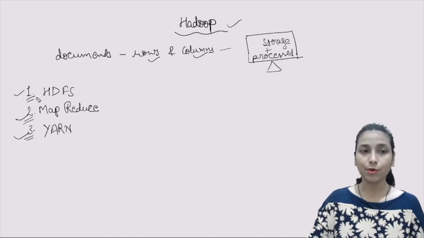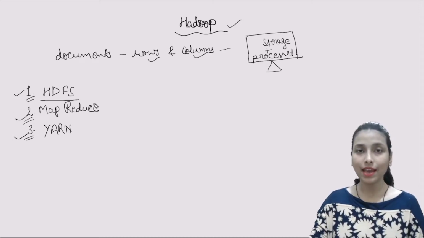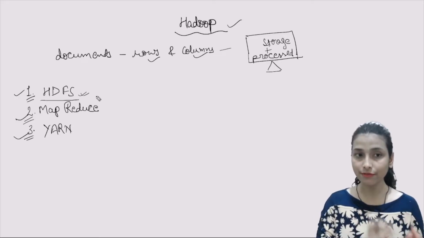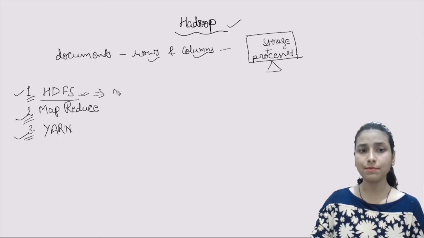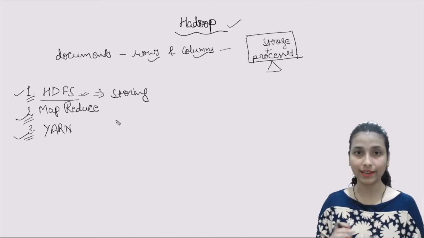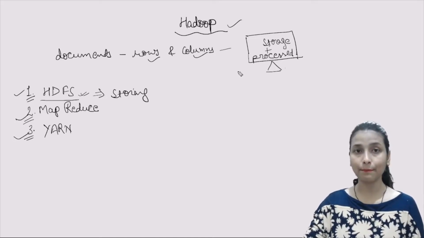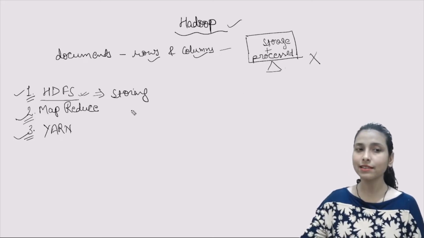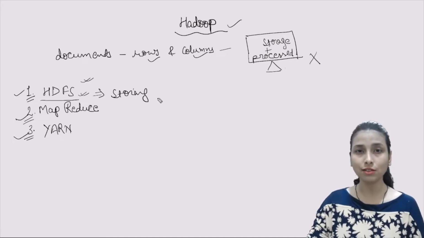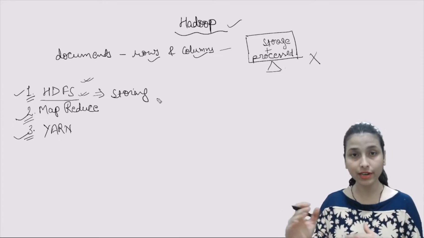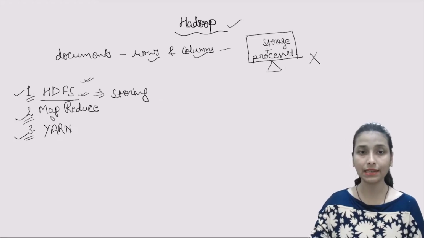So let's discuss the first one, that is HDFS. HDFS stands for Hadoop Distributed File System. As the name suggests, it is used to store files. Basically, this HDFS is meant for storing the data. Means this is a storage unit for big data, you can say. Just now we saw in this example, to store a high volume of data, a single unit was not at all sufficient. That is why HDFS provides the solution of storing that huge volume of data by splitting that data into different clusters or nodes using simple programming techniques.